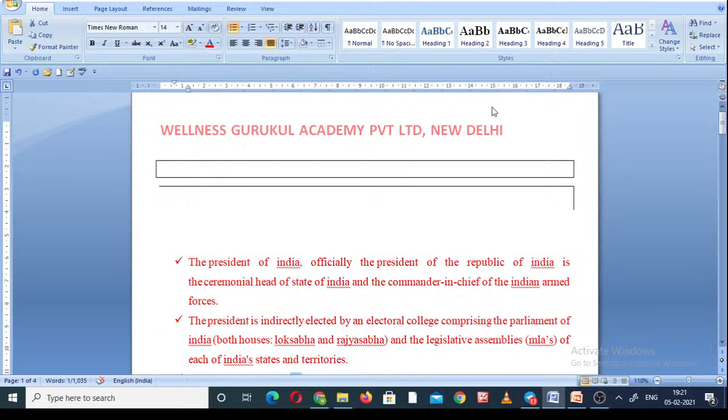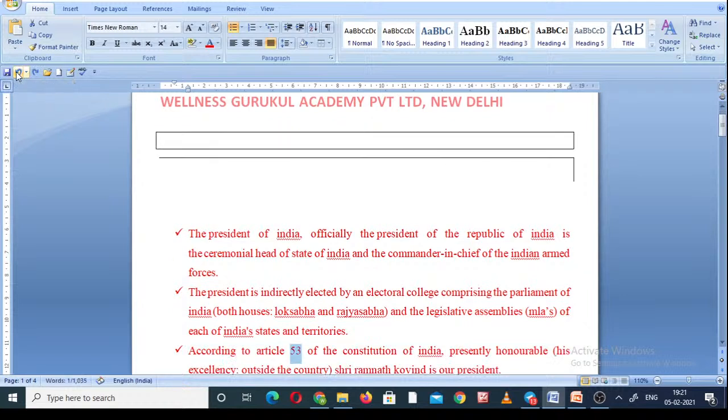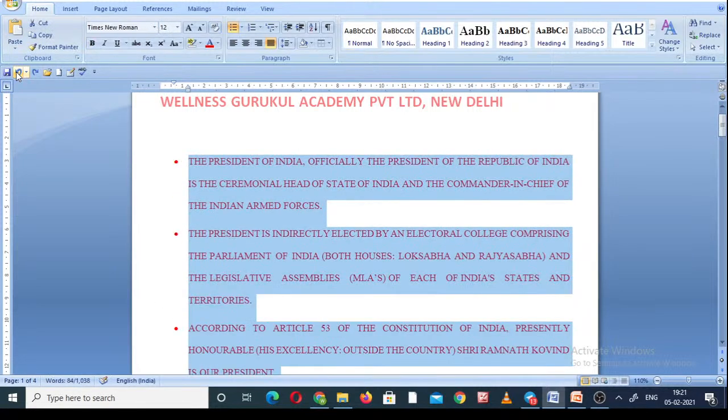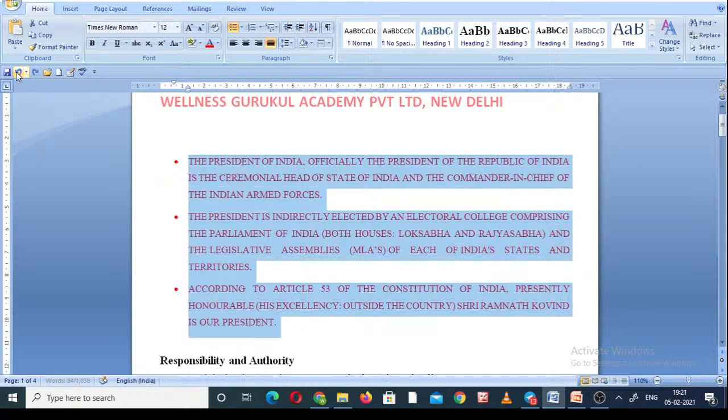One more is remaining, this one, undo. It means undo, replace all. Control Z you can use for this undo. It means one step back. See, these are the step backs. We came on the previous position.